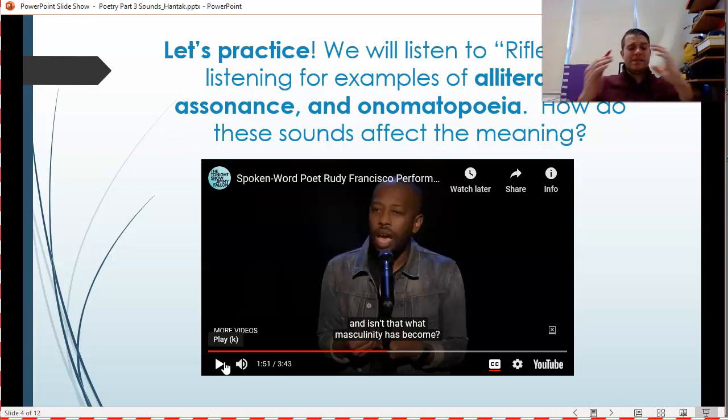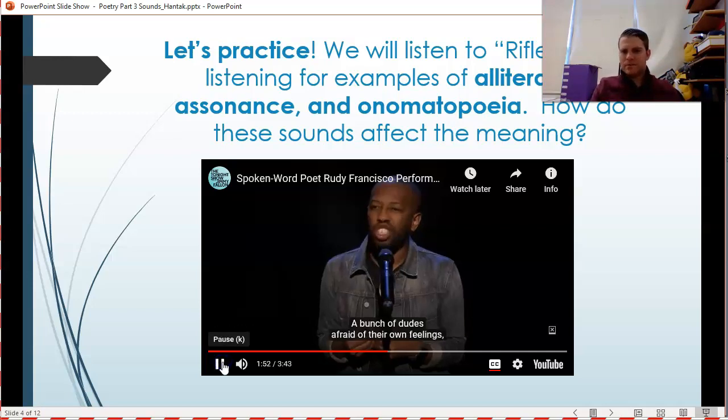Notice this is assonance stretched out over several lines right there. Class, pass, and masculinity. Not only is that assonance, but it's also internal rhyme that's going on in this poem too. There is kind of a fine line between assonance and internal rhyme. But notice how Rudy Francisco is just weaving in these sound devices all throughout his poem. Obviously, it's a spoken word poem, so it's meant to be read aloud. It's meant to be pretty and flowy, and it's meant to sound good on our ears. He's using alliteration and assonance to do that.